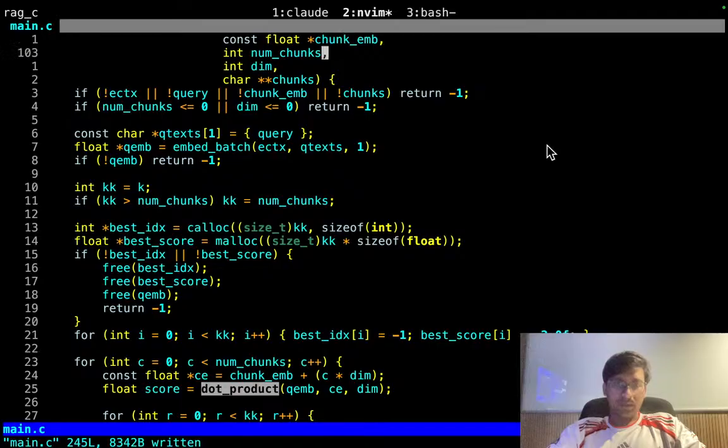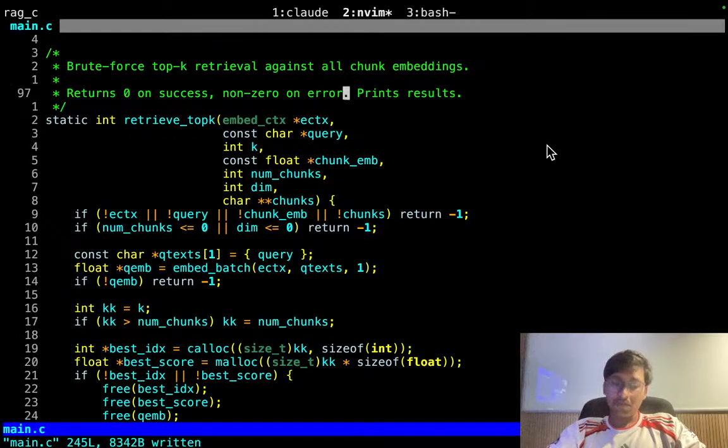Yeah, that's all right. Makes sense. Okay, this takes the embed context. Again, what is embed context if you ask me?